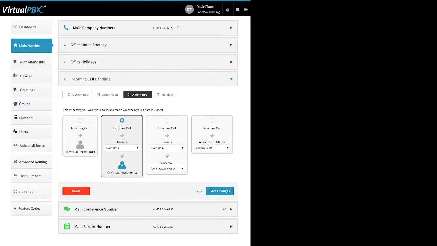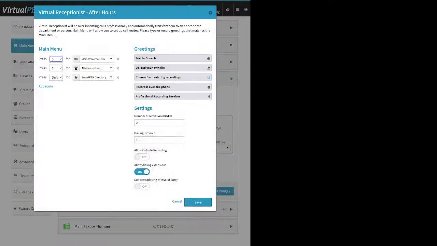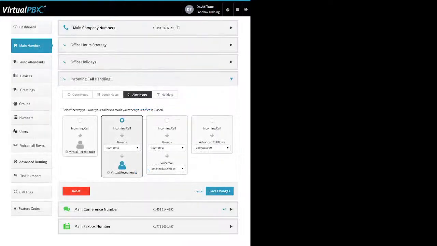So this is what's referred to as a live operator answer option, right? Essentially, it's designed from this first pull down. You can select where it goes. And the idea being that you're trying to offer the call to somebody, a staff member, or in the case of a group of staff members. And then you click on virtual receptionist. This is where it routes to if no one from that first pull down is able to pick up. Again, since I'm in my after hours, I would have a different greeting in place and a different set of menu options, and possibly different settings.